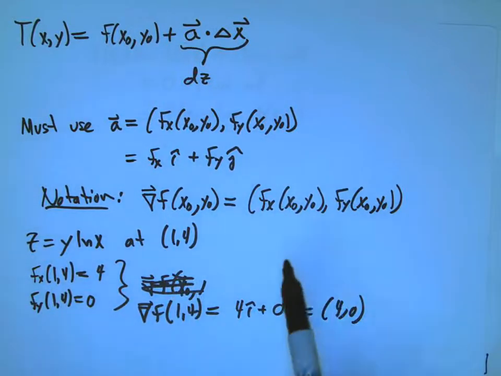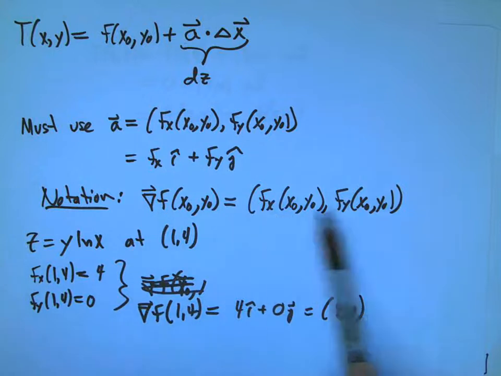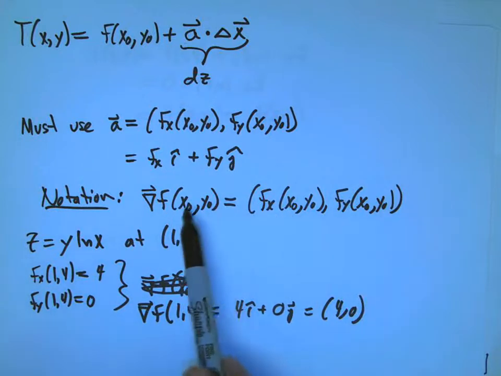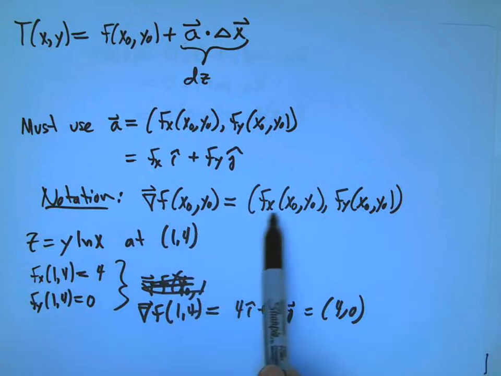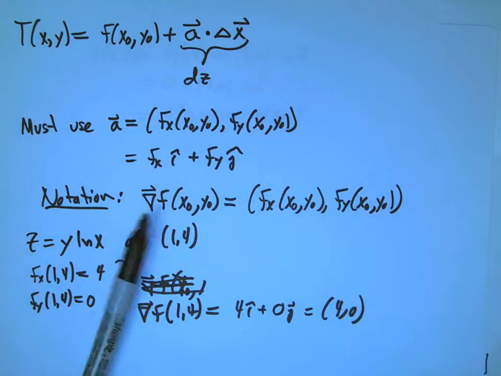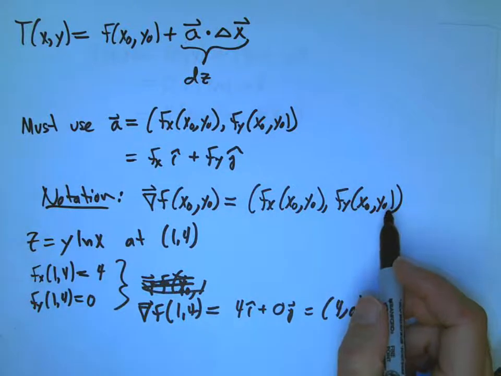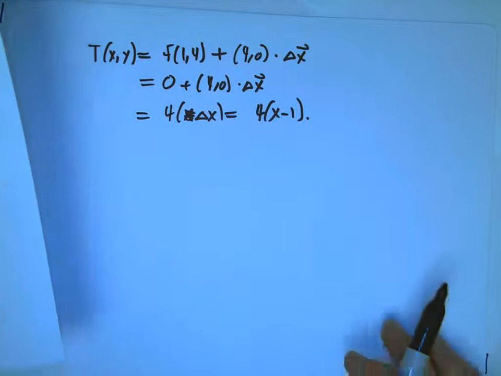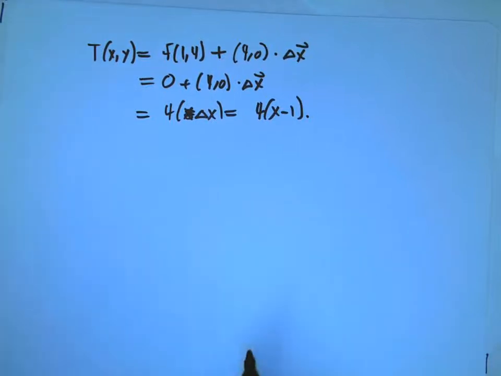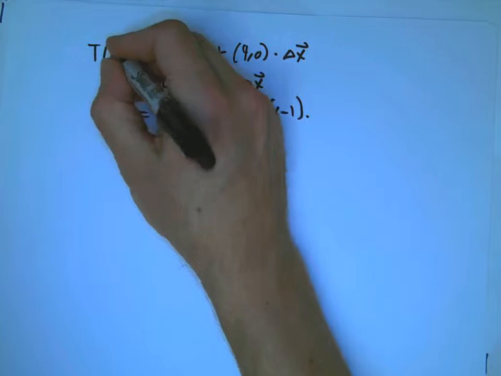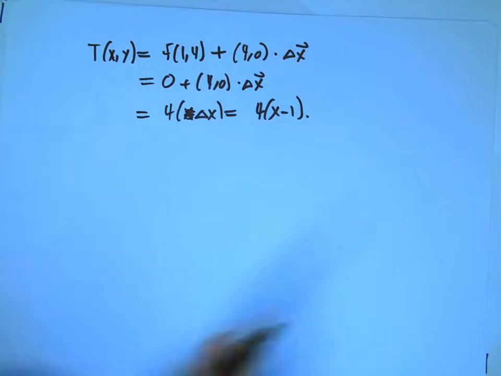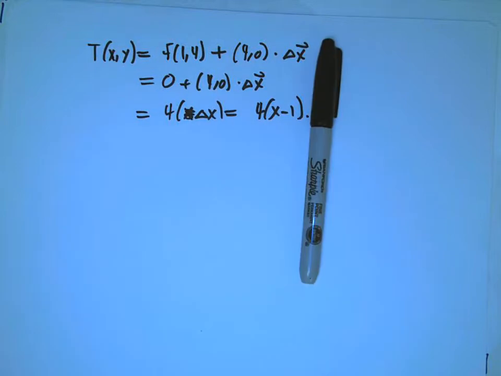Okay, so the gradient is going to be a very cool object. What we're going to do soon is not just look at the gradient at a single point, because we can do this at any point. We can pick a new x naught, y naught, not just 1, 4, and we're going to get a vector at every single point in space. And those vectors describe the first derivative, the first order rates of change of my function at any given point in space. And we're going to have some very cool geometric interpretation for that. But right now, we're just going to play with these different ideas of using linear approximations and get familiar with some of the notation for linear approximations. Okay, that's a good place to stop.